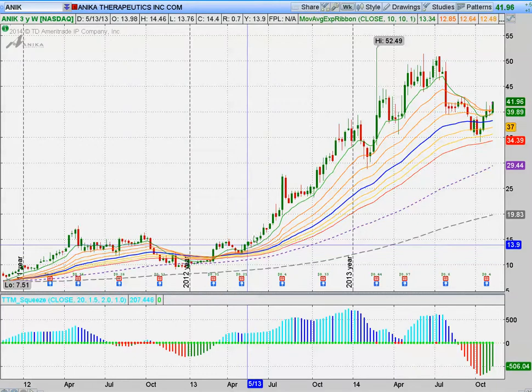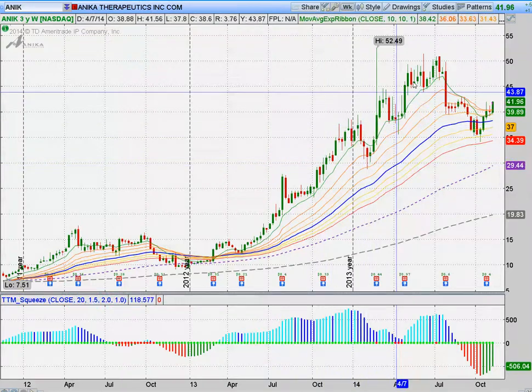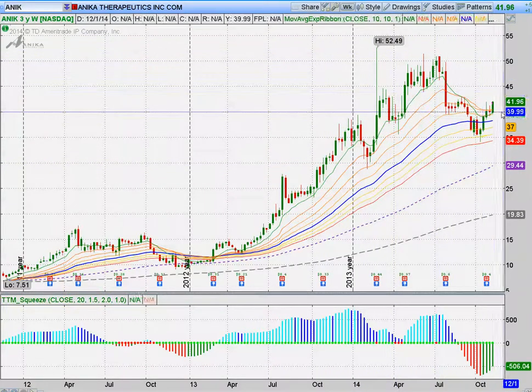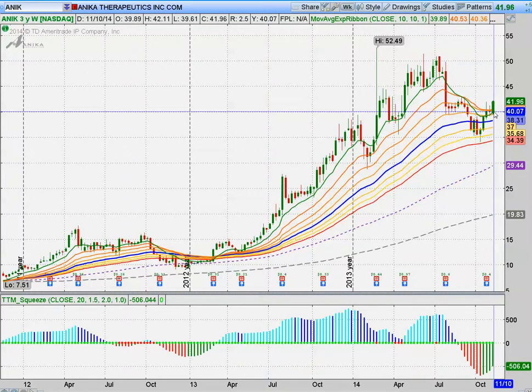And then price went up for weeks. In fact, in this case, for months. Now what we're going to do, here we are today. It is once again moving above our grouping of moving averages. So we want to zero in and see what is the situation for today.